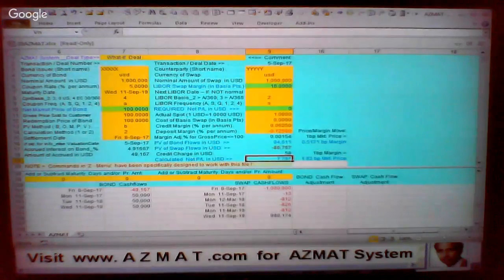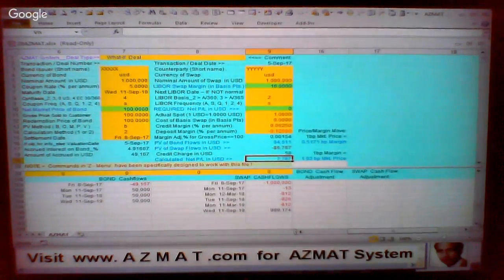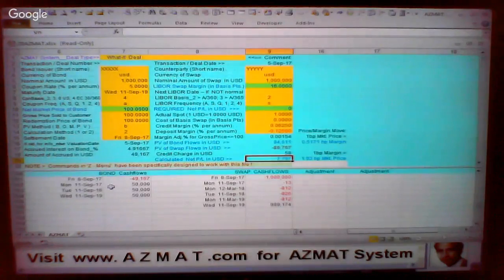Because of the present value of bond flows, which if I bring it back down here, I'll take this off as well. We don't need to see that bit there. The bond flows are the bond cash flows and swap cash flows. The reason why we have so few rows with data is because this is only just over 2 years. Remember, it's an annual bond. We won't go into that detail because it'll take time. We will go through each of these items later on, for example, bond cash flows, why those dates are there, and swap cash flows, why those dates are here.